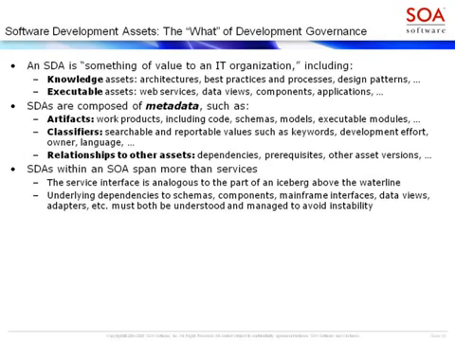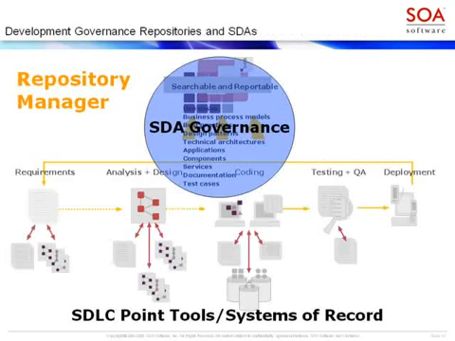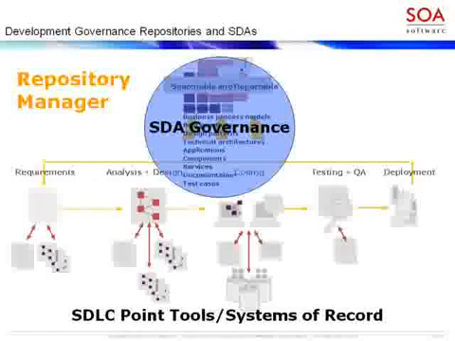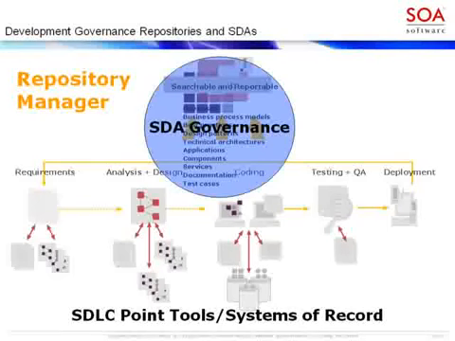So then graphically, if we look at what this notion of SDA or development governance repositories managing SDAs, to be more precise, looks like, we have on the bottom of this slide the end-to-end point tools, your SDLC systems of record that you're already using today: your requirements management platforms, your document management platforms, your modeling tools, your SCMs, your test automation environments, your defect tracking environments. All those tools that you're using today, and you're probably using multiple instances of these tools, and if you're from an enterprise of any size, you still need to use those.